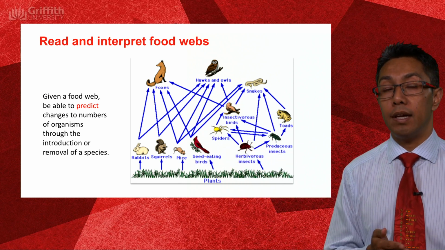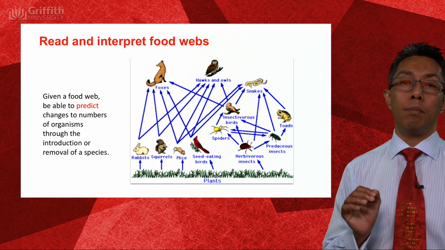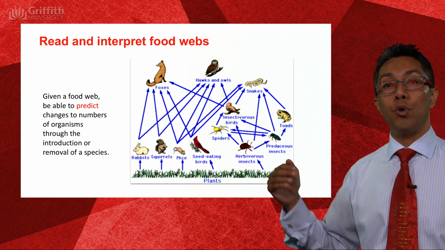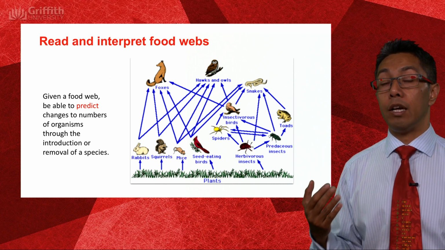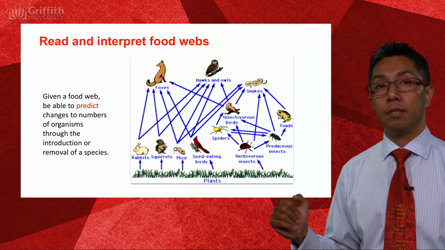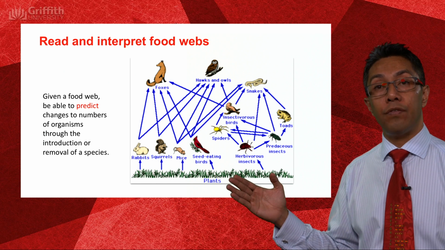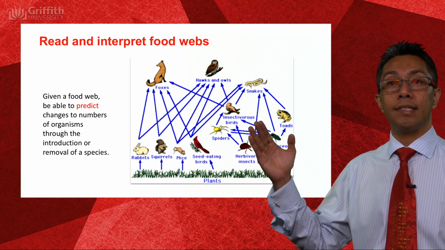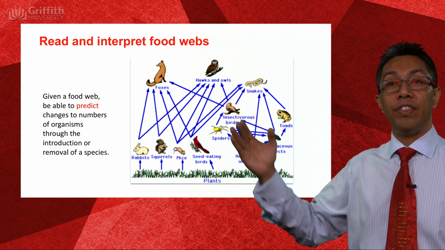So you can think of it as showing the feeding relationships, but what it more accurately shows is the flow of energy through an ecosystem, okay? So that's another key point in ecology, that energy flows through an ecosystem, and the food web shows that, how the energy flows from plants to the first layer, to the second layer, third layer, and fourth layers of the food web.